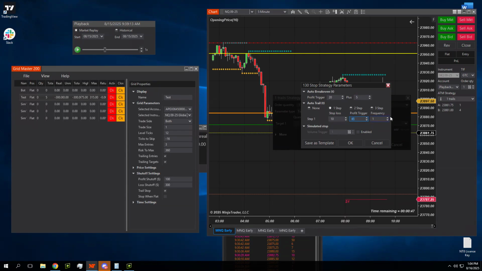And I have the frequency set at 1, so it just moves tick for tick. You can have a frequency of 2, that means every time the market moves 1, your trail will move 2, which I don't do like that. But you can start with this trailing setup, and then you can adjust it based on how you trade. I'm gonna leave this up here so you guys can get a chance to write that down.